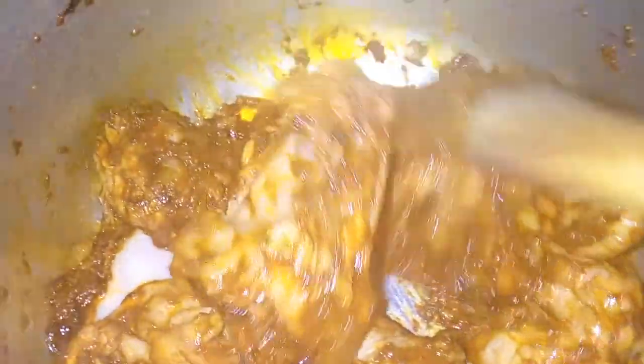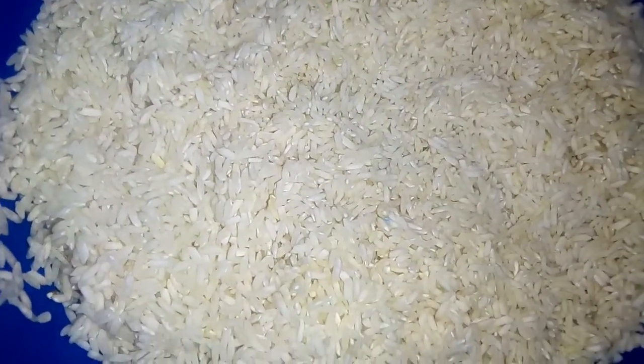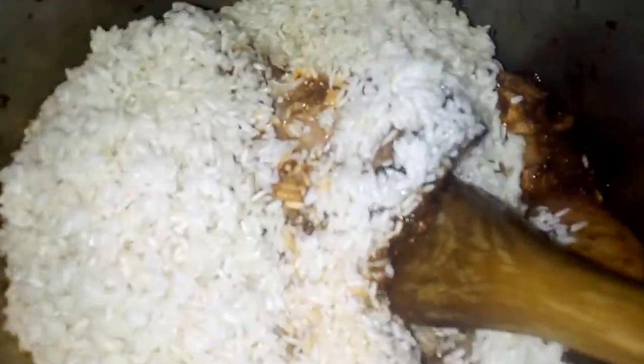So the next step we're going to do, we are going to add in our rice. Remember, I've already washed my rice. Make sure you wash your rice like 2 times. Okay. Add in your rice, give it a quick stir.